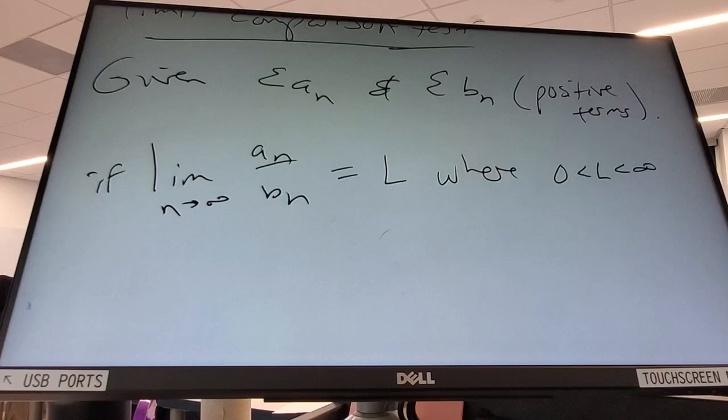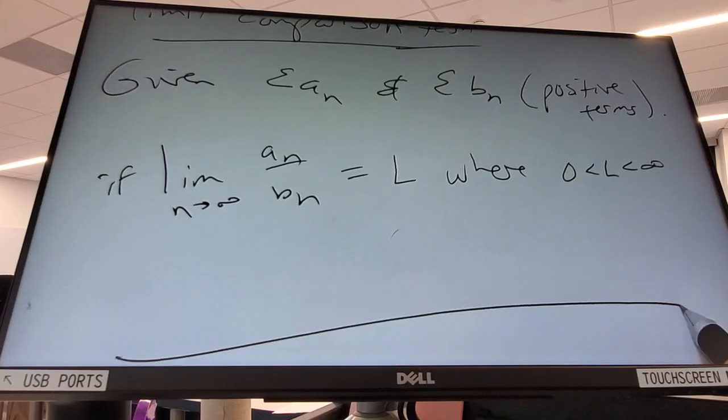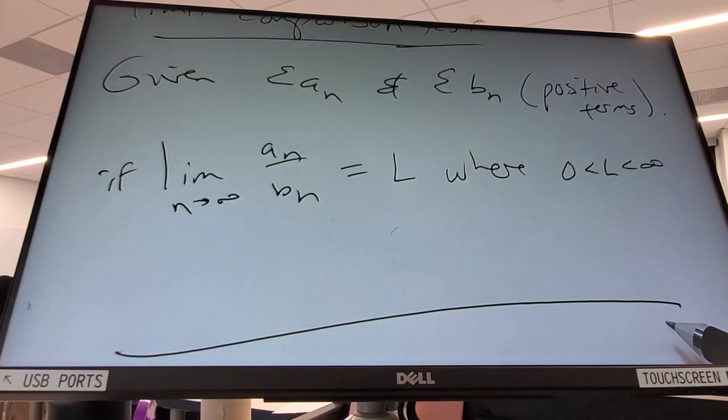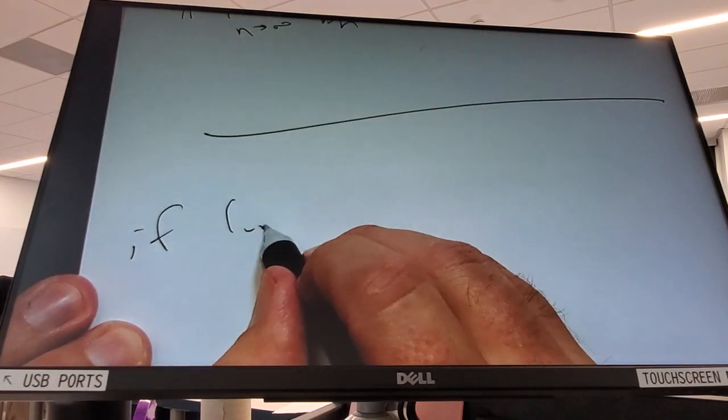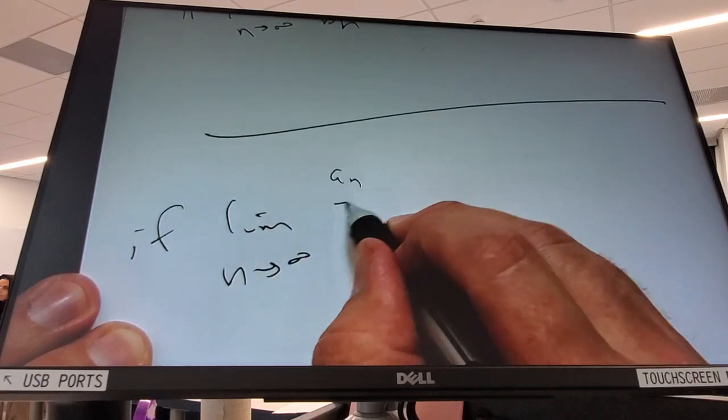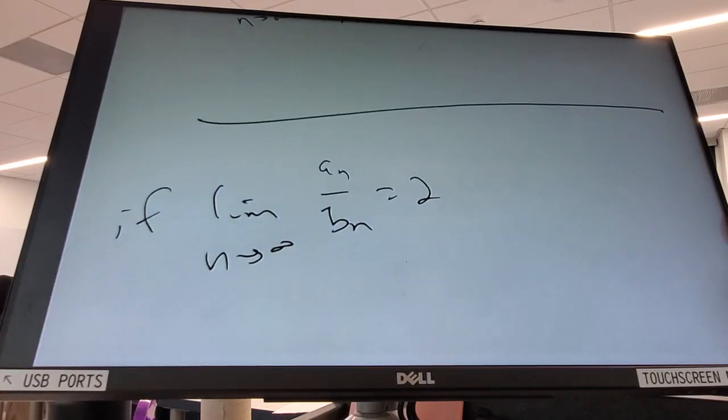So if the limit was 2, which sequence has bigger elements? The top one, yes? In fact, if the limit is 2, eventually the top one is basically twice the bottom one. Do you guys see that? So let me put this down. There is a conclusion here. Leave some room. There's a conclusion to this theorem, yes? I don't want to get there yet because I'm weird. So if, let's say this limit is 2. So this is kind of side work here before I finish this theorem.